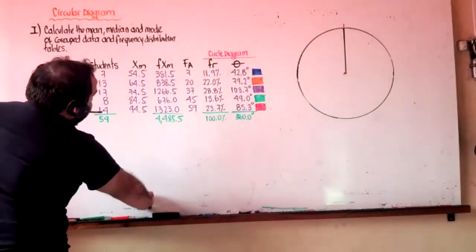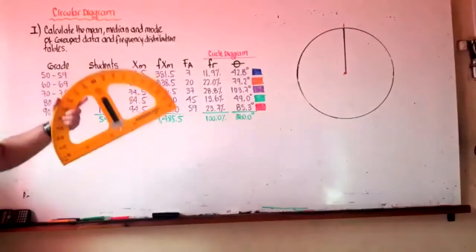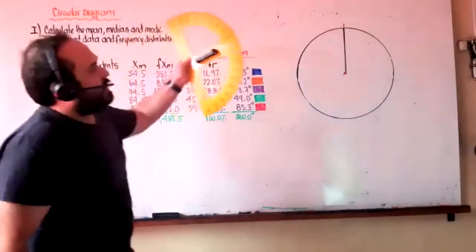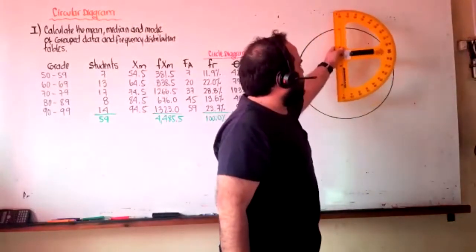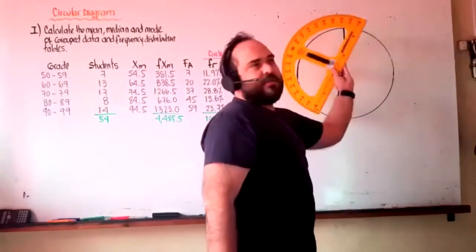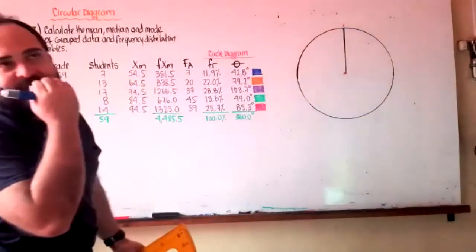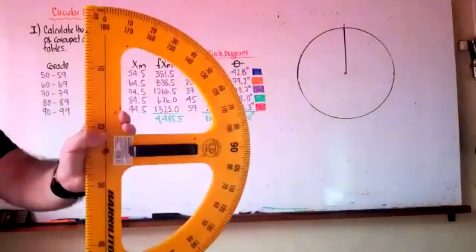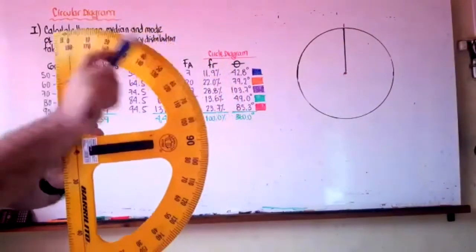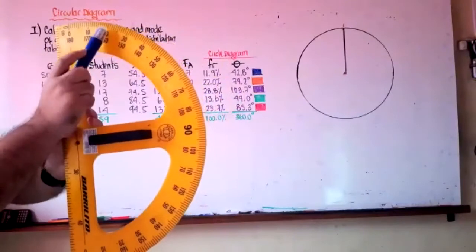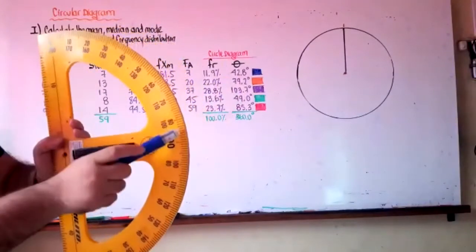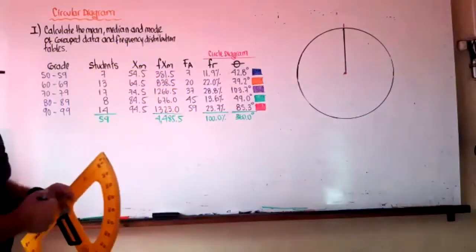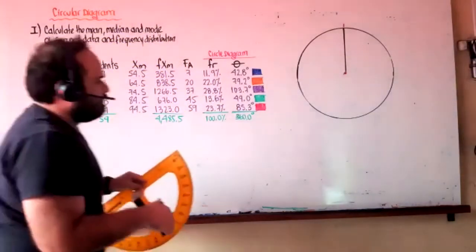Okay, the first one will be 48 degrees. Remember, we can graph this situation using clockwise or counterclockwise. The position doesn't matter; at the end it will be the same. What numbers am I going to use here? If you see, we have two numbers, outside and inside. We're going to take the outside numbers as reference, the numbers located between them. For example, 48.